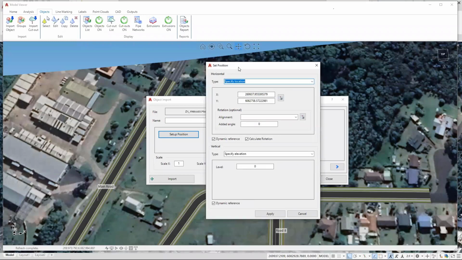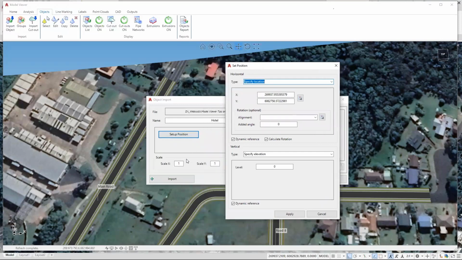Now some IFC files have the coordinates stored in them. The hotel, for whatever reason, might be accurately positioned to MGA 55 or 56 where I am. In that case, I don't have to go to setup position. If I go straight to import, the hotel will be positioned in the right spot.